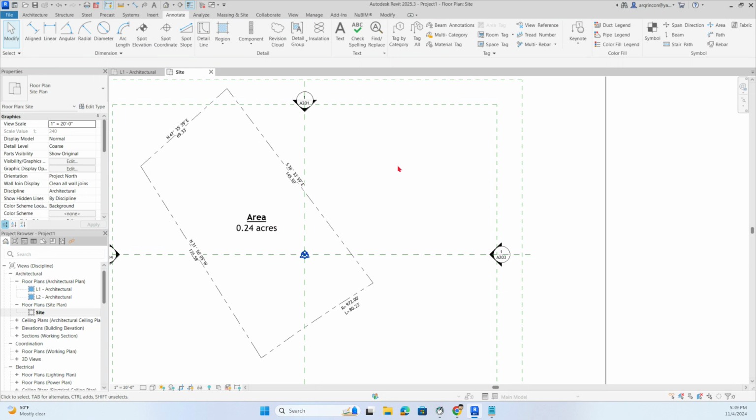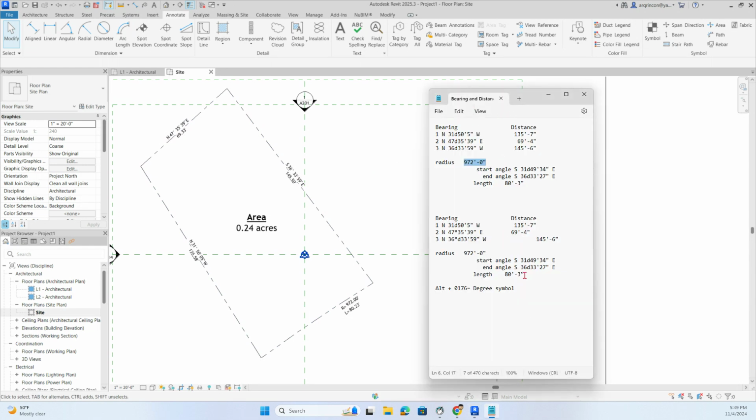Okay, good luck on your future projects with land development under Revit, right? So you can stay away from AutoCAD. So here I only use the AutoCAD to extract the information, or I can get those from a deed or some other legal document, and I can start getting all this input, right? And don't forget about adding the degree symbol by adding Alt, right, 0176. You're gonna get that nice degree symbol there.